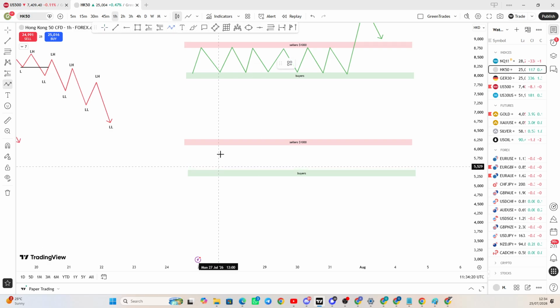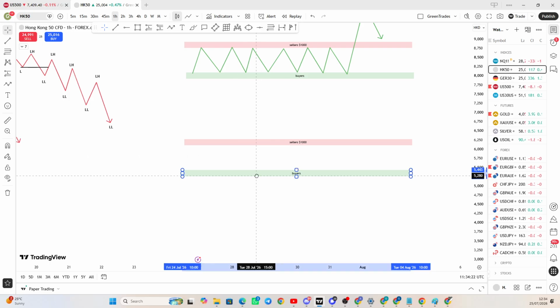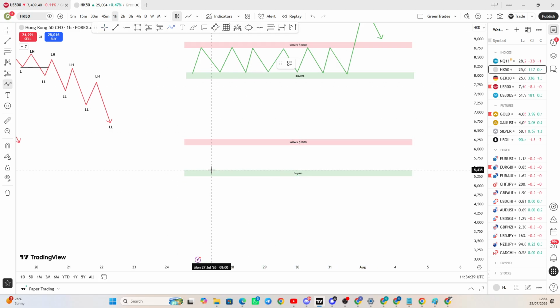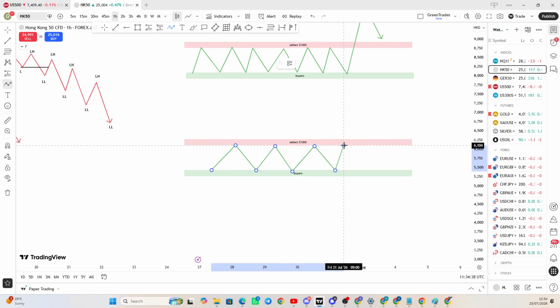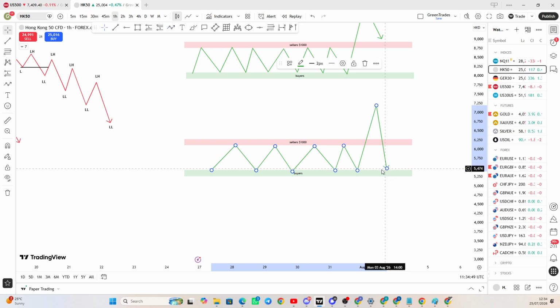Assuming the market is moving in between these 2 lines, this high and this low. The market is moving in between them. It goes this way, comes this way, goes this way, comes this way, goes up. Buyers, sellers push it down, buyers push it up, sellers push it down, buyers push it up, so it breaks the zone. The correction can come all the way to this point. As long as it doesn't break that low, it's still correction.